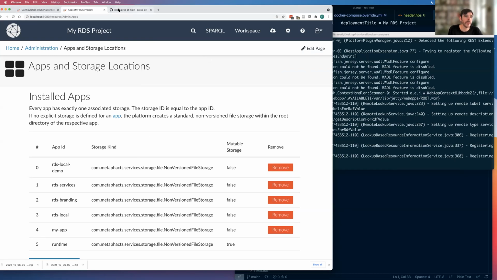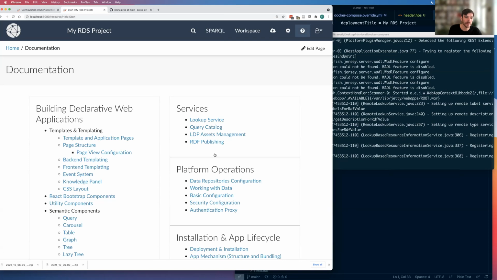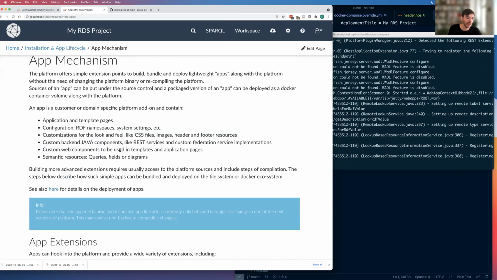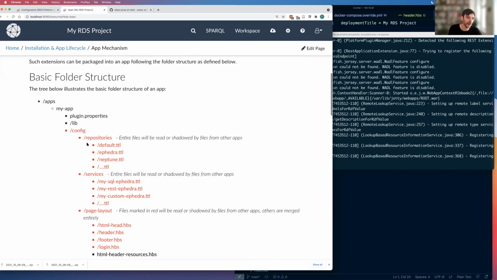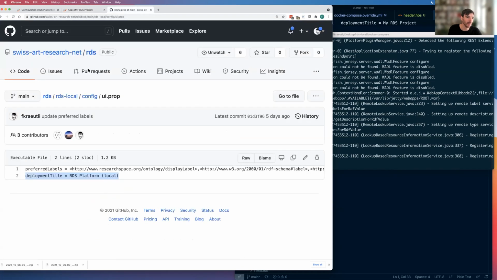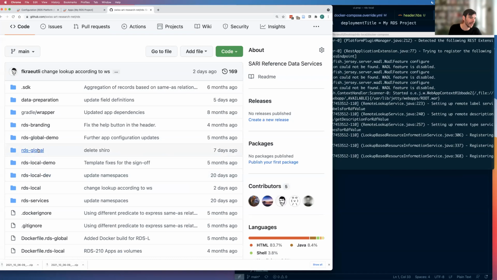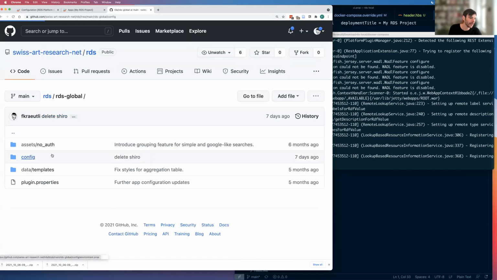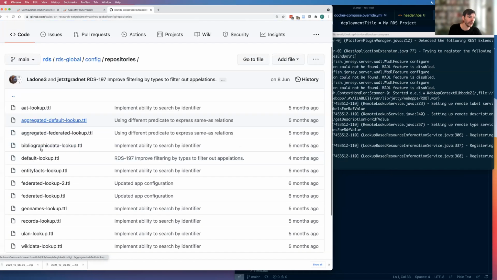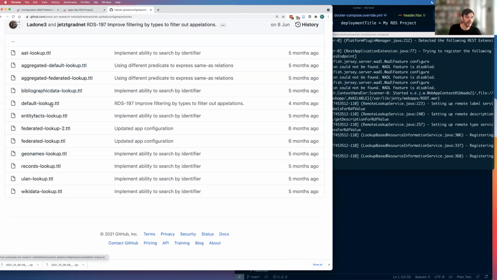So these are places where to change and find things. There's a description on the help page about what is located where. Personally, I find it always helpful to look at examples. For example, here again, you see in the RDS global services, you also see the configuration of the repositories.